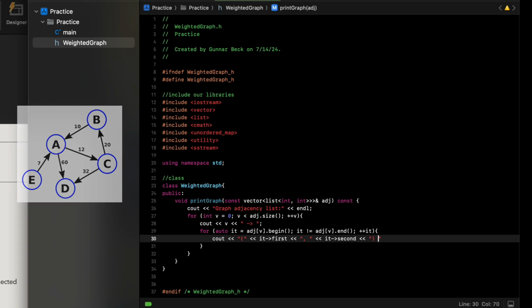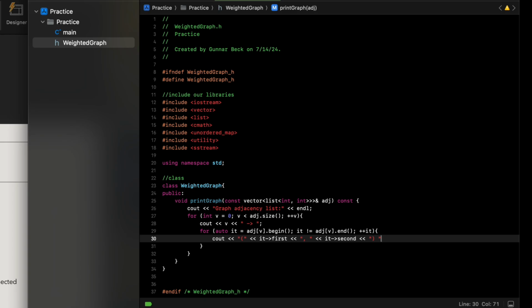There we go. And this will be the case for the values that we will output for our weighted graph.